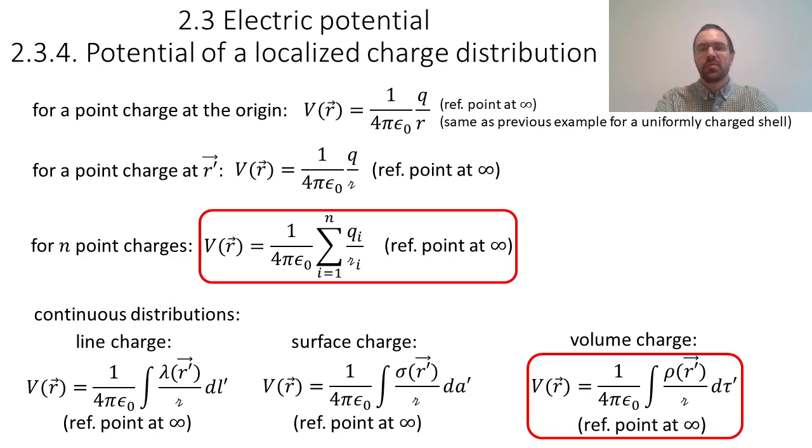You don't need to remember all of them, but you should be able to find one from the other. See how they are all related and have the same physical meaning. You know the charge distribution, and you integrate or you sum all of the contributions to the electric potential, which goes as Q over curly R or ρ over curly R.